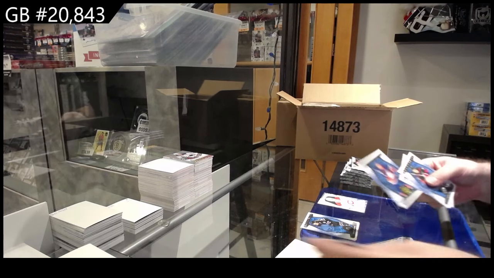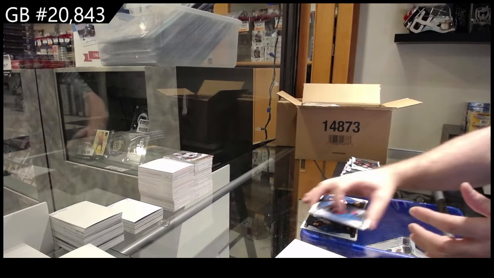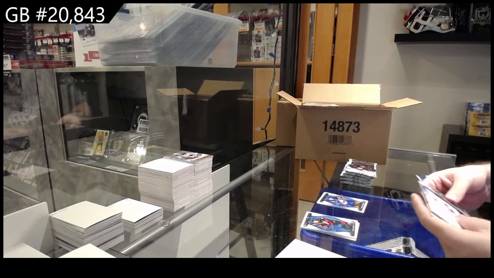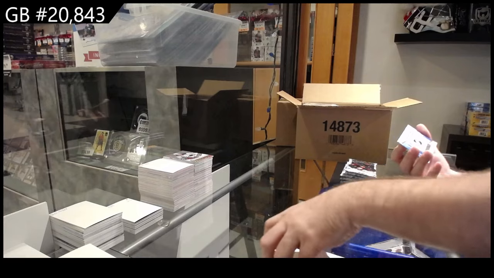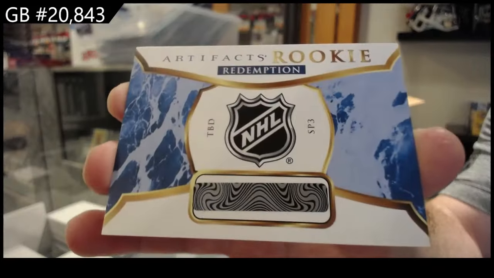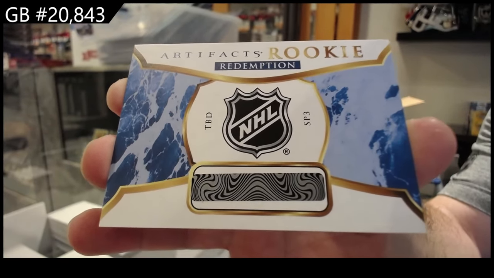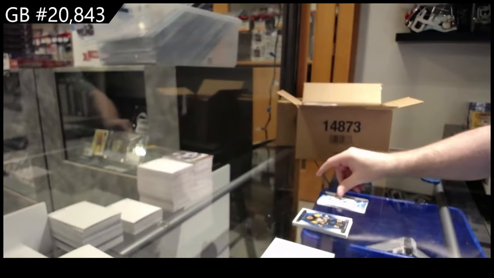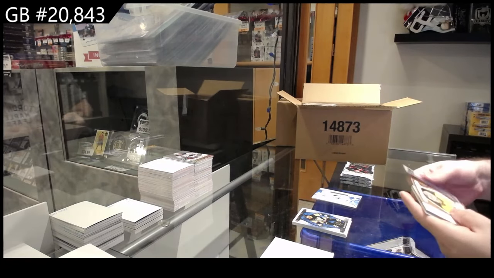Number 265 of Dobson. I hope we at least get a couple Bedards. Yeah, I know it's not easy, but that's a good start at least. We've got an SP3 retro. Oh, sorry, rookie redemption SP3. So that's a good one for that spot. The SP rookies are always fun to get.